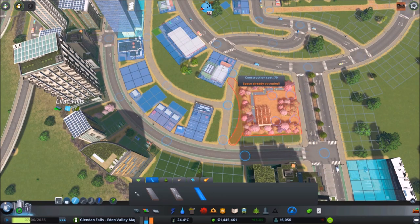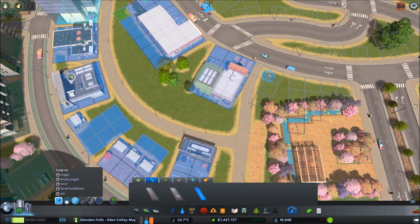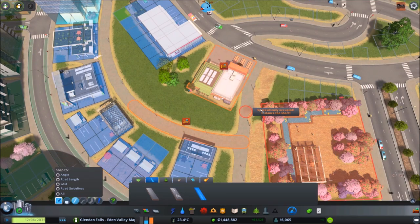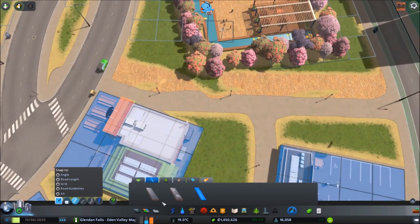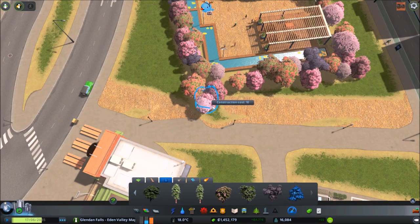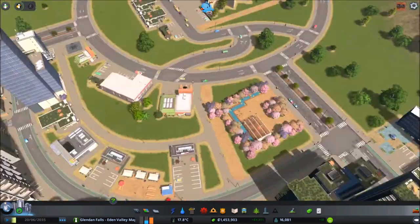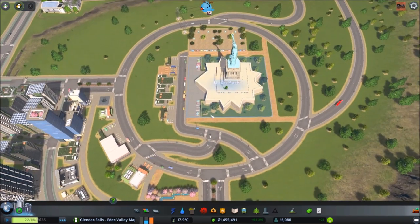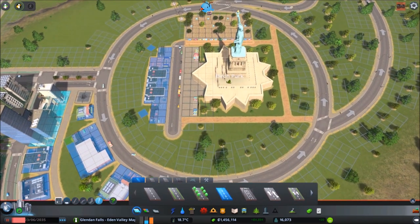Maybe there's enough room to get a bit of a dirt path through here as well. I do like the look of it. We can always hide stuff with trees, right? We'll expand on that when we have a bit of time left at the end of the episode. In general, I do want to do an episode of just beautification where we maybe go through and put down some rocks and trees and just kind of the general stuff — jazz up some more neighborhoods.